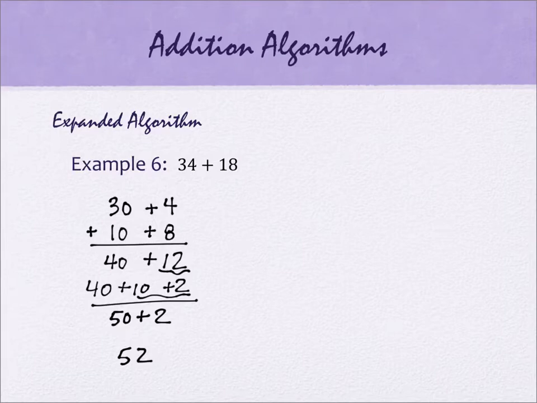Now, I've written a lot of pieces down, so this is not very efficient if I write all those steps every single time. But you can imagine how you could abbreviate some of those steps along the way. This is very clear where the numbers are going, what's happening to them as the regrouping is happening. That's a benefit. They're writing all of it down. That's a negative, because there's more writing.